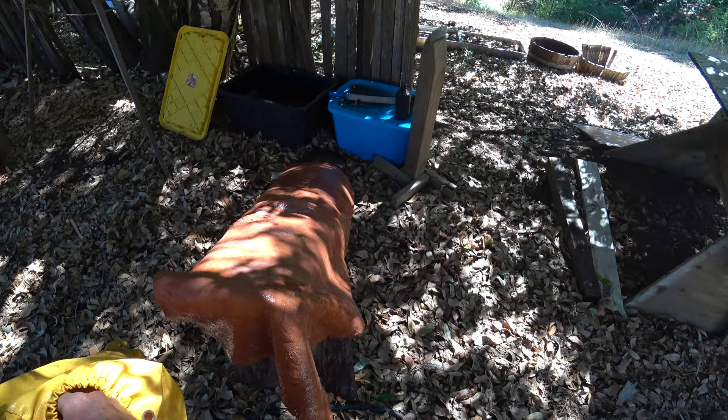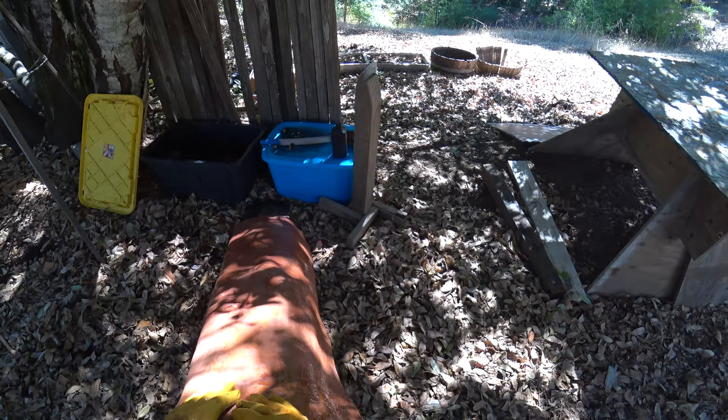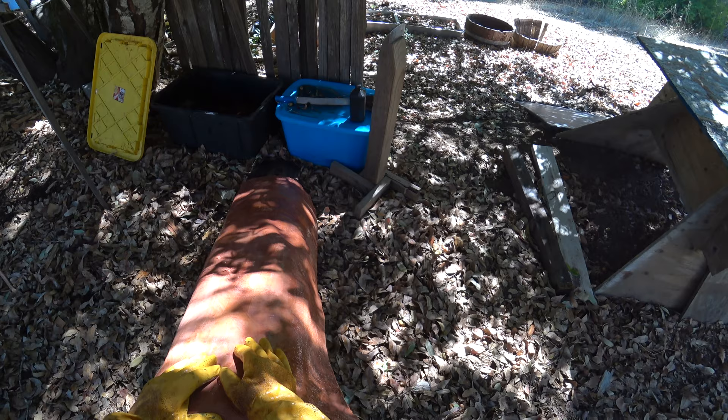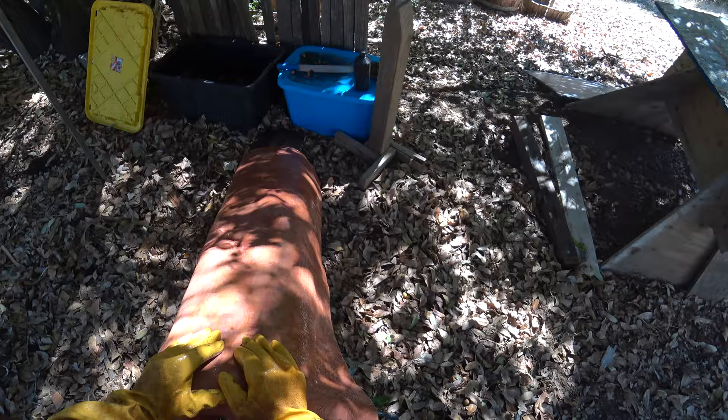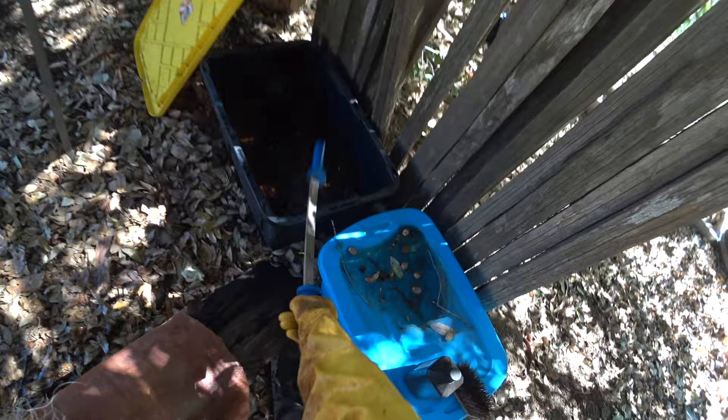This hide has been soaking in fresh water for maybe six weeks even. Too long — it's generally a bad idea to leave hides soaking in fresh water for a long time. But remember, this hide is fully penetrated and tanned; it is very, very stable. The likelihood that it lost any significant amount of protein due to some kind of degradation is very, very slim. It doesn't smell — it just has that nice fermented bark tan smell. You can see there's some scunge in here and stuff, but it's fine.